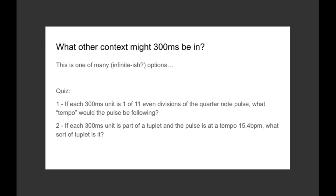So the answer here, basically the way you figure it out, is you say each unit is 300 milliseconds. I know that 300 milliseconds is 1/11th of the pulse. So we do 11 times 300. So that gives us 3,300 milliseconds.